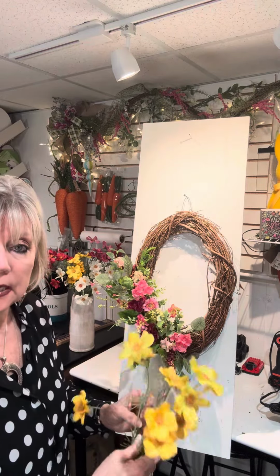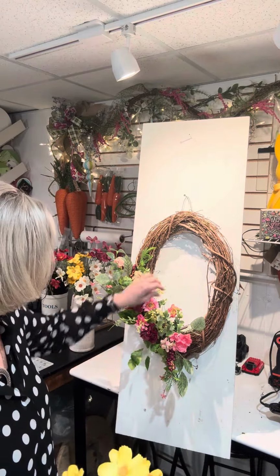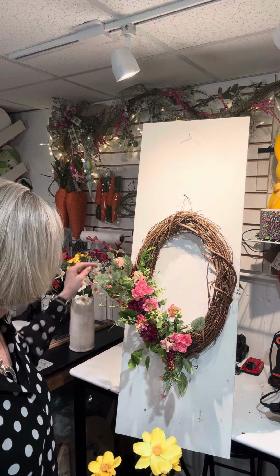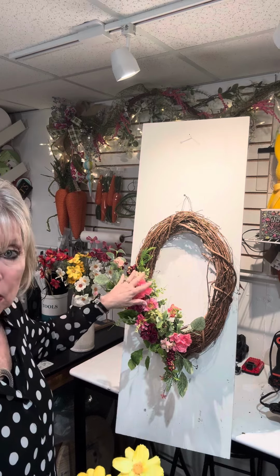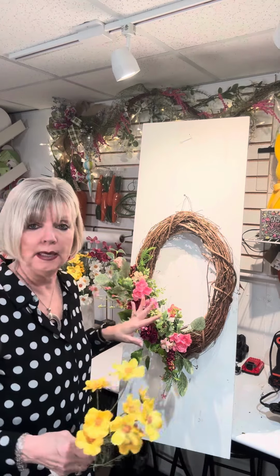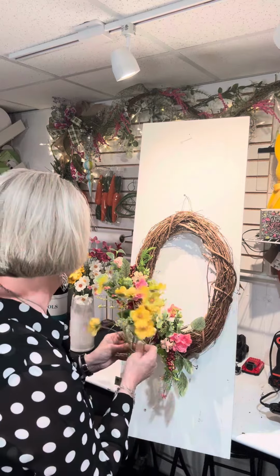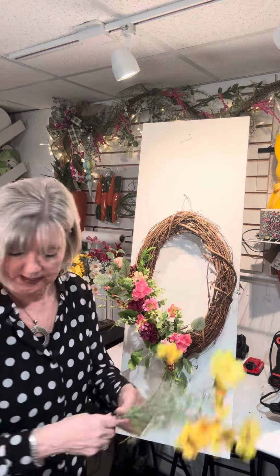And the reason I'm using yellow, you'll notice that the bulk of my theme here is pink. But it's got some little berries in here that's got some yellow on it. And I don't want to have an all pink design. I want it to kind of look like a flower garden. So I'm going to add in some bright yellows. Oh, let me take the tag off.